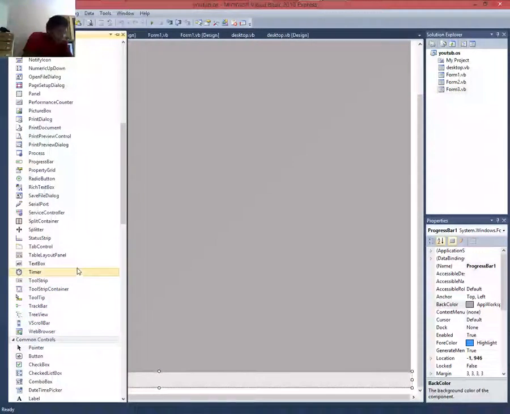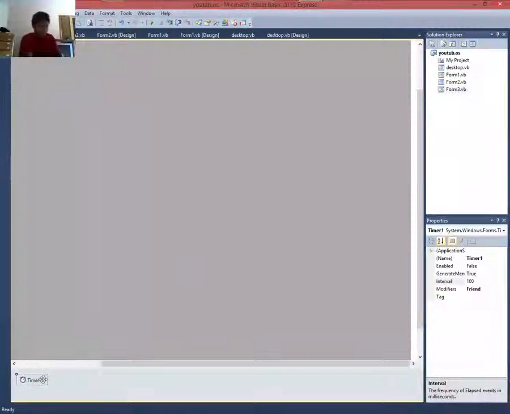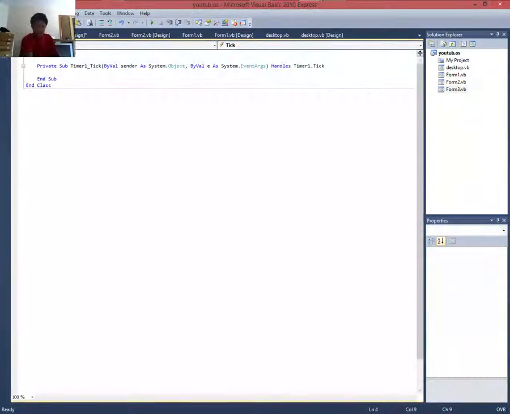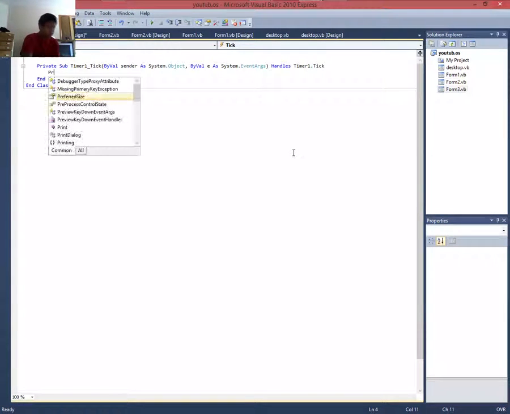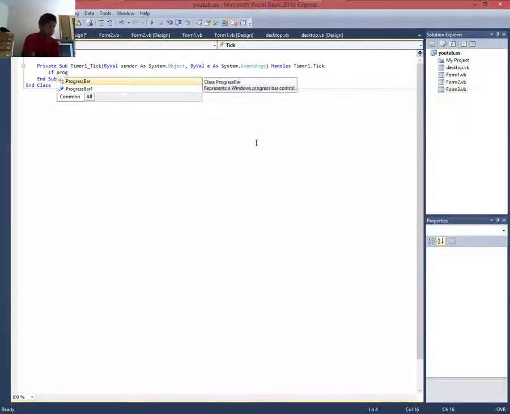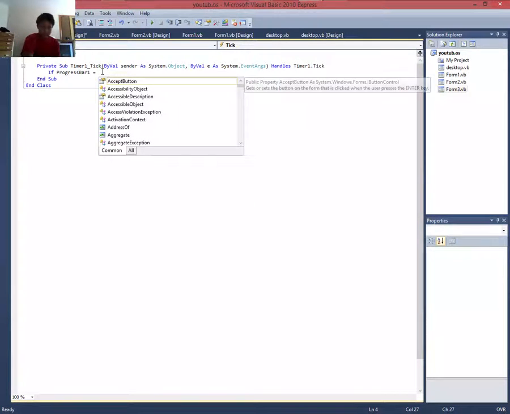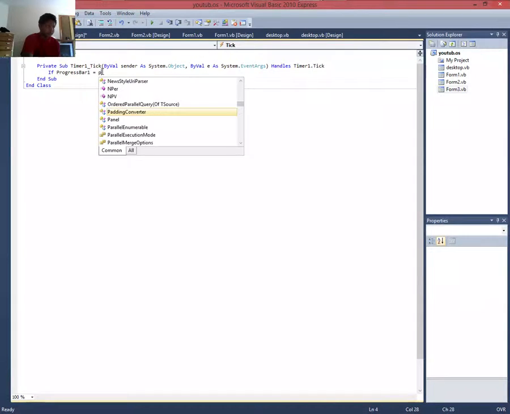You might have to open up a couple of things. So we got timer, so I just open it like this. And what we'll do is we'll do if progress bar 1 equals prog.